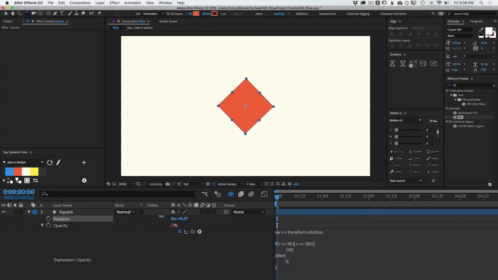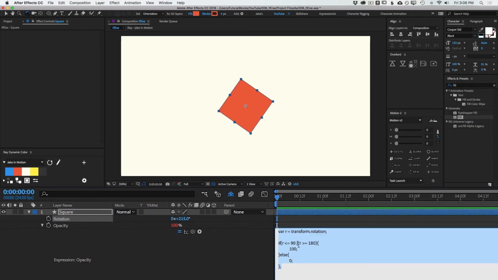So if it's less than or equal to 90, we can see it. As soon as it's greater than 90, it goes away. But if I keep going, as soon as we get beyond 180 degrees, it comes back. So that's how you can isolate a certain range of values on a property. And you can add as many of these as you want. So I could keep saying or if it's greater than 360 degrees, you can add as many of these conditions in between these parentheses as you want.